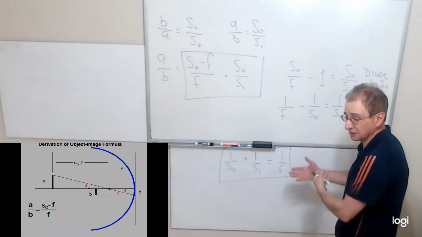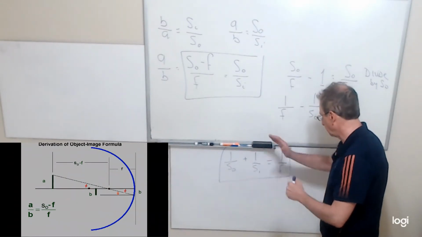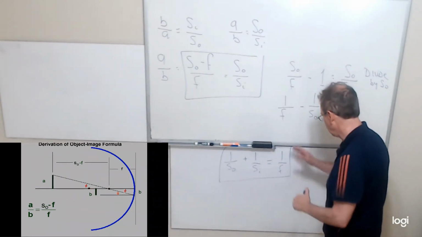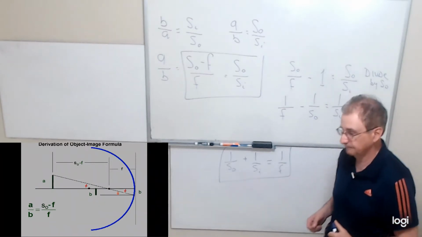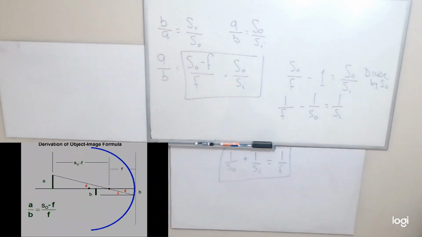It turns out it's also the same equation for the lens. 1 over the object distance plus 1 over the image distance is 1 over the focal length of the lens. That's going to be our working equation for a lot of the problems we're going to be doing in this chapter. Now, we saw earlier that the ray tracing will allow us to find the location of the image. This equation is going to be more accurate for us.